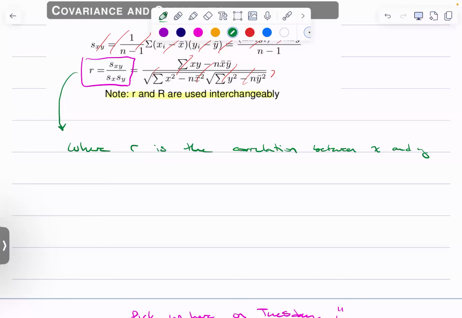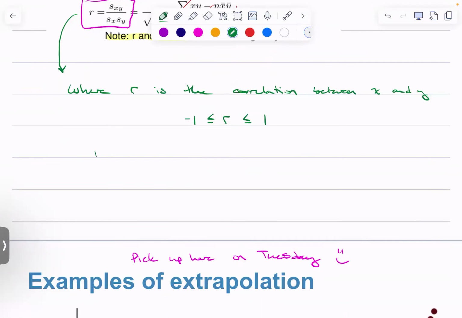What were some facts about the correlation? The correlation goes between -1 and 1, right? So R is between -1 and 1. A correlation of 0 means that there's no relationship. If R is 0, there's no relationship. Right? Just looks like a random cloud of points. Doesn't matter where you draw the line, there's no anchor there, there's no pattern.